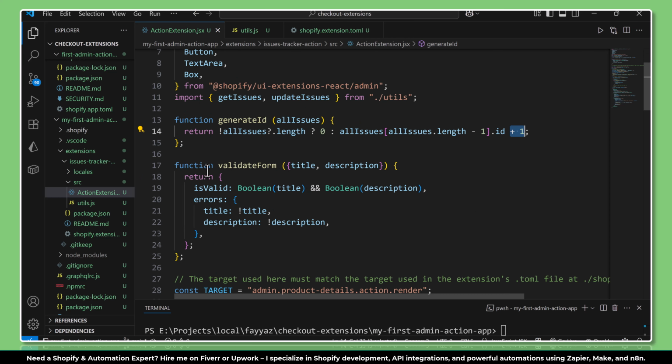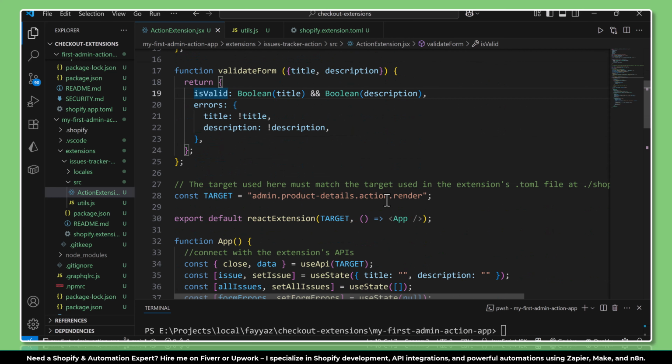Then we have function validate form, title, description. Over here we have return is valid boolean title and description. We will make sure we have the title and the description, and then we will pass the error if there is no title or no description.